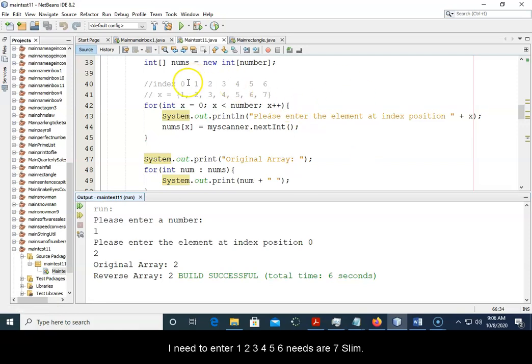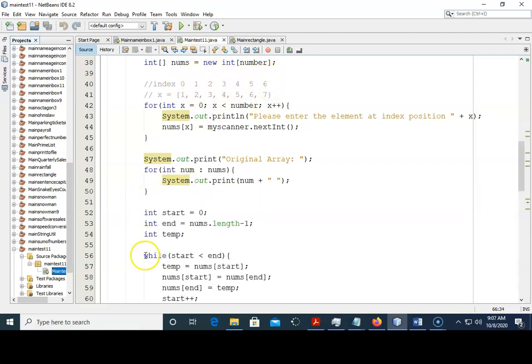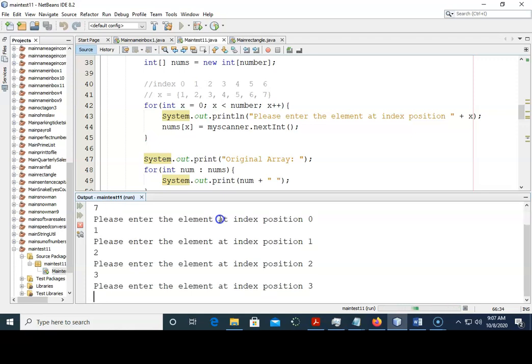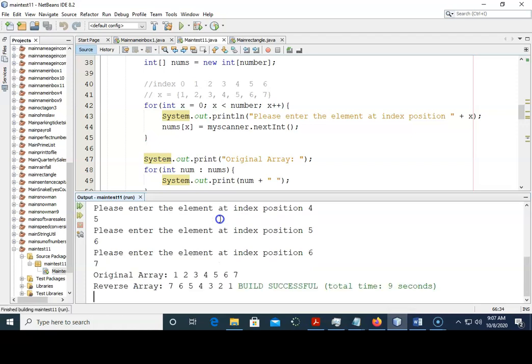Wait. I need to enter 1, 2, 3, 4, 5, 6. I need to enter 7. So let me do this again. Sorry. So my number is 7, and then 1, 2, 3, 4, 5, 6, 7. So my original array is 1, 2, 3, 4, 5, 6, 7. My reverse array is 7, 6, 5, 4, 3, 2, 1.